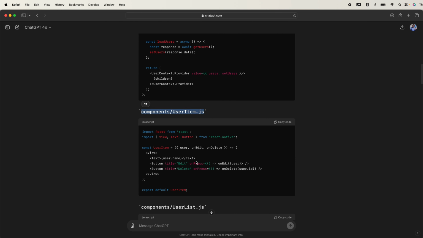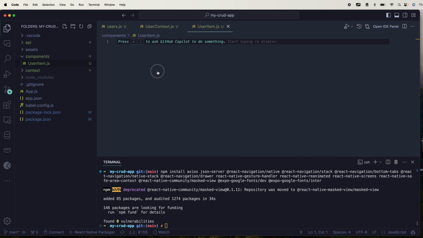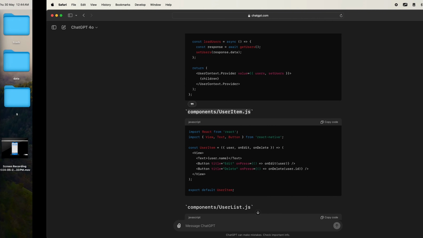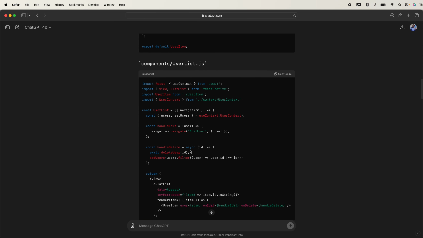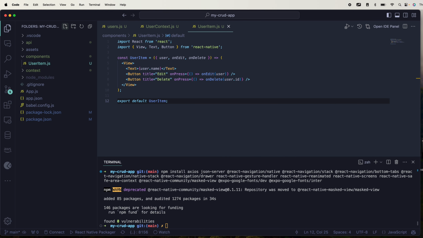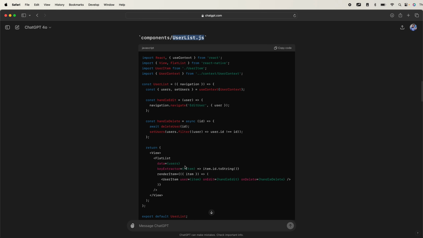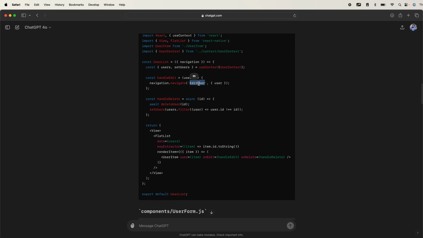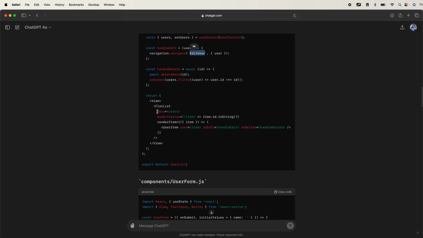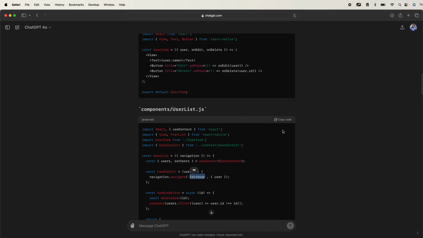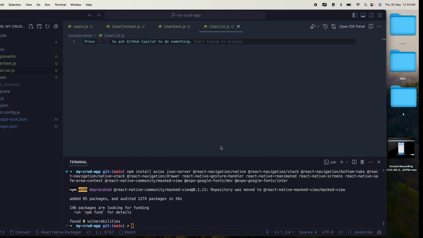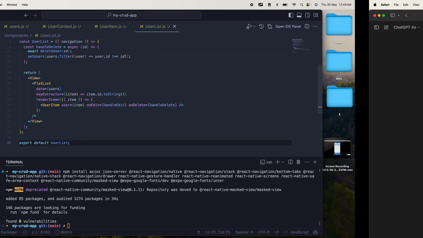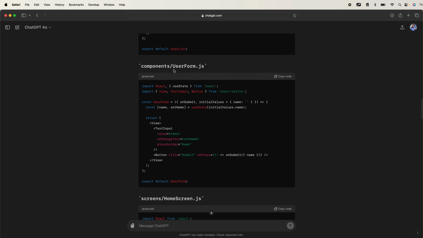Yeah, and wow, this is straight, very without CSS. That's not what we want. We want beautiful UI components that I'll ask for later. The user list has a list, of course, which is going to get a list of users. Why user context? Okay, later handle edit, it will throw to the edit page, handle delete, the data it gets, and it's going to loop through the flat list. That is also expected. We are good, and this is the normal way of doing things from scratch.